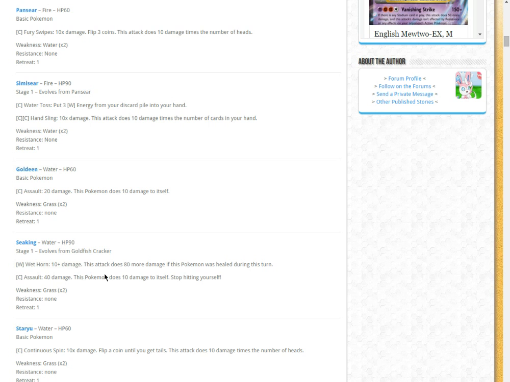Then we have Seaking here, which is actually kind of cool. For 1 water energy, it does 10, and then this attack does 80 more damage if this Pokemon was healed. So if you play Rough Seas, Potion, Max Potion, even though you'll see why Max Potion in a minute, it's a pretty good attack, to be honest. It does 90 damage for 1 energy if you healed it.